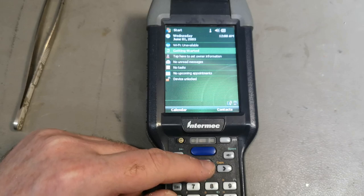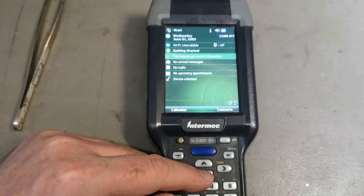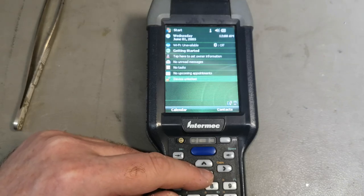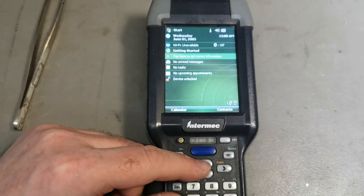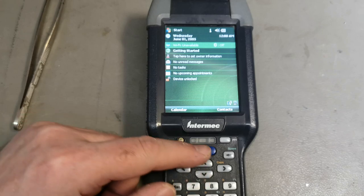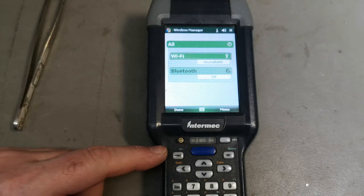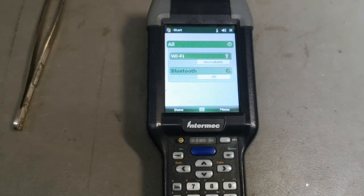Okay. Getting started. Tap here to set owner information. So there's definitely something wrong with it. See, we got some funny flickering. Wi-Fi unavailable. How about we click? Is that the enter? Wi-Fi? Let's see if we can get this.